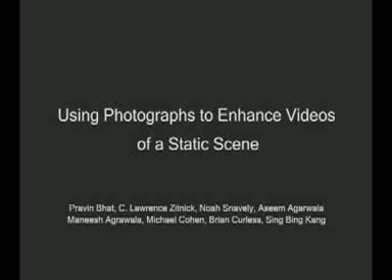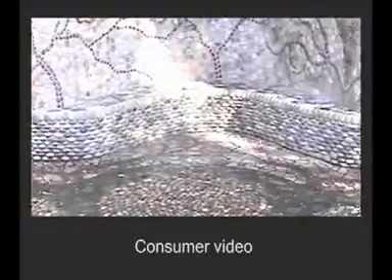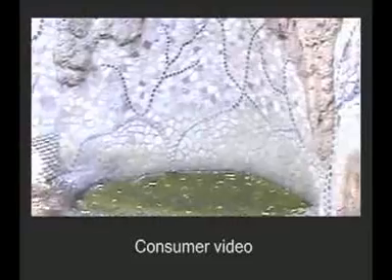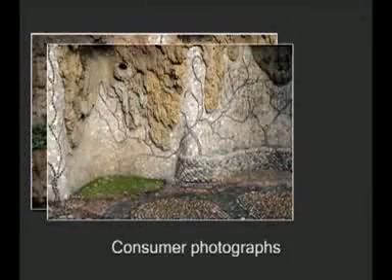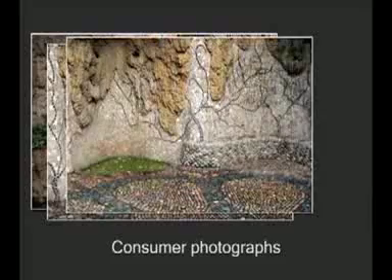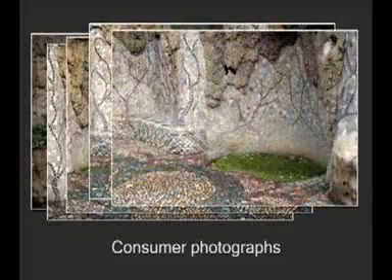While consumer video is easy to capture, it suffers from many common artifacts. In this video, we can see overexposed areas and that the video is of limited resolution. In contrast, digital photographs typically have a much higher resolution and are better exposed. Our goal is to bring some of the benefits of still photography to videos of a static scene.